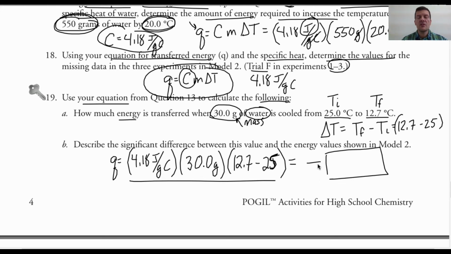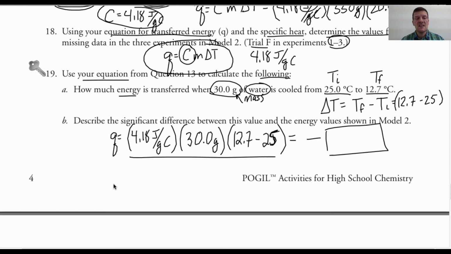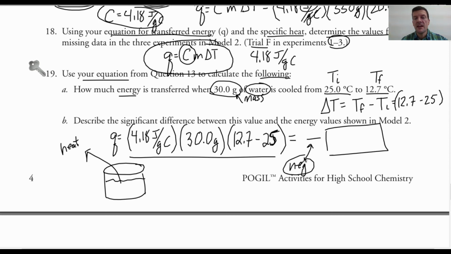What does that mean? When you get a negative value for your heat transfer, your heat exchange, that is simply saying that if you have your water, you got a container of water here, right? That heat is leaving that substance. If you get negative here, negative tells you that it is leaving the system. Heat is leaving the system, and that is telling you direction of heat flow. If it is a positive number, that means heat is going into the system, into the water or whatever substance it is. Okay? So that's a major significant difference between this value that we just calculated, it's negative, and the other ones that we saw.